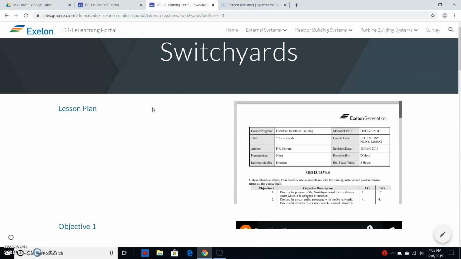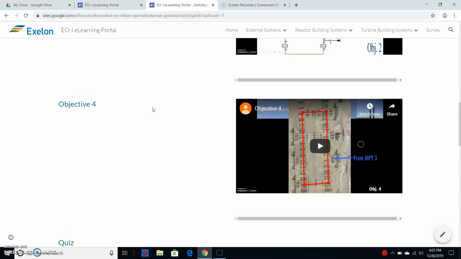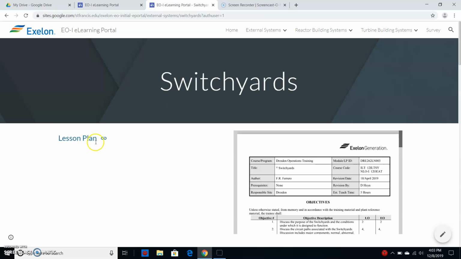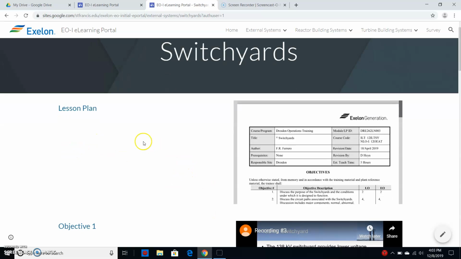What we have going on here is a couple different formats for multimedia. The first thing that we have is the lesson plan. Everything in nuclear power is based off the lesson plan, so what the equipment operator can do is come over here, click on the lesson plan, and open it up and read the lesson plan, one of 89 pages. But this would be the material that they would use when studying.